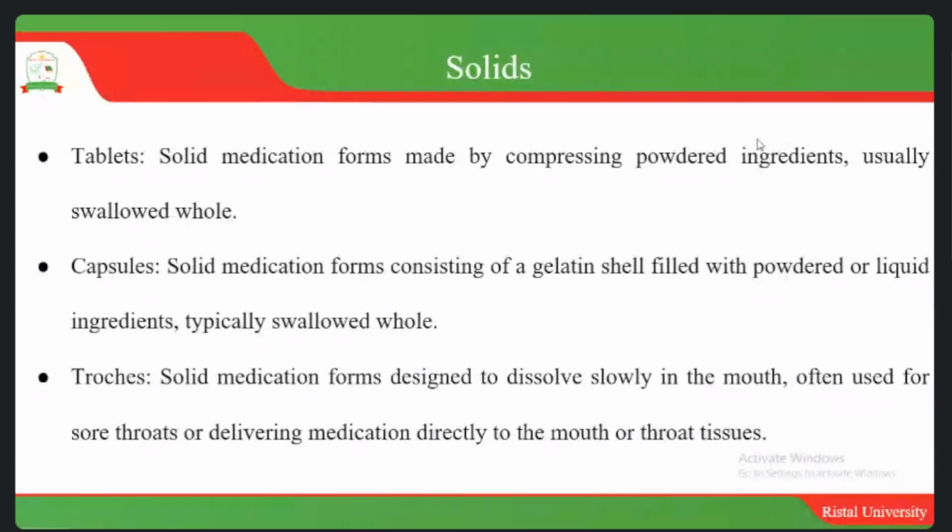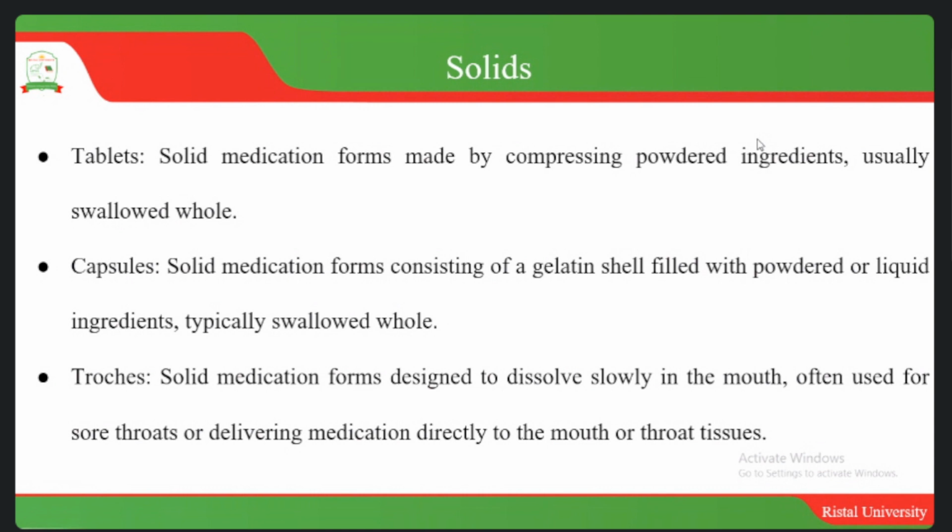it's formed consisting of a gelatin shell filled with powder. It can be a powder, it can be a liquid kind of ingredient that is mixed and is actually sealed in a kind of gelatin container. Then it is typically also swallowed as a whole. You don't open those shells, you just swallow it the way it is.